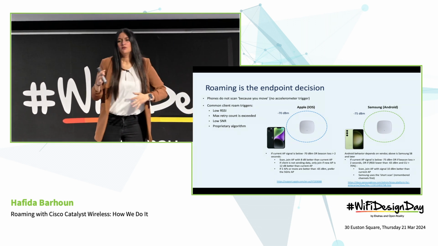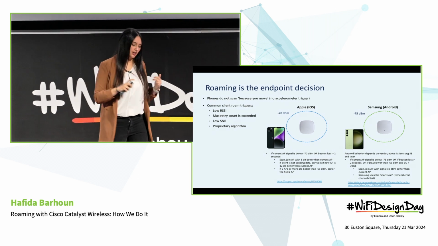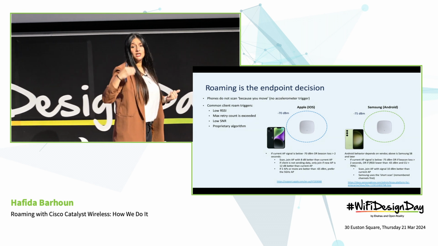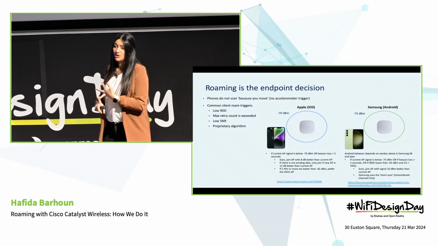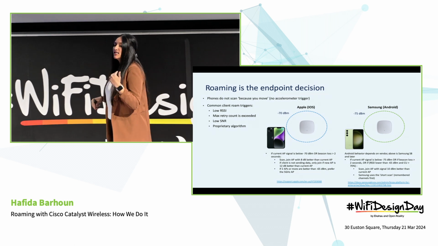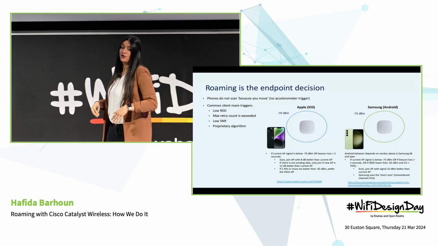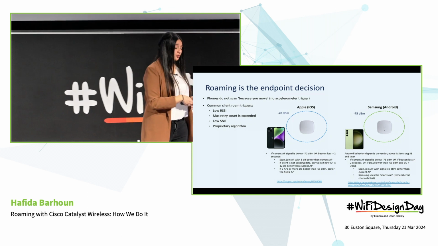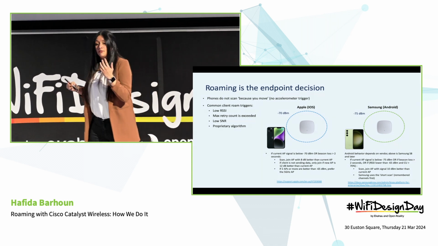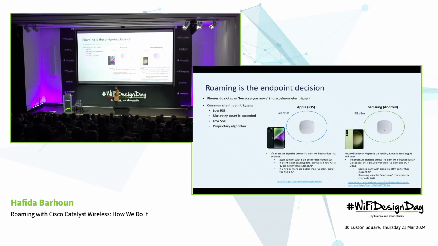And you have 4 main criteria. Either it's the threshold, the RSSI going below a defined threshold, or it can be because of the SNR being bad. It can be because we exceed the max retry count, or it can be anything in a proprietary algorithm, or it can be just because my device now wants to listen to the infrastructure guidance.